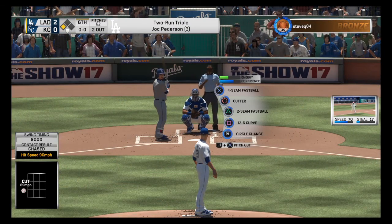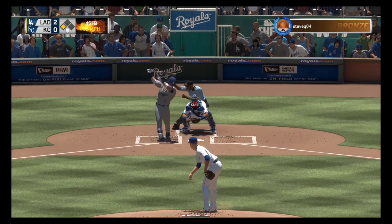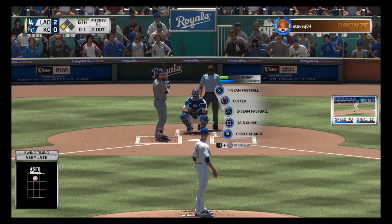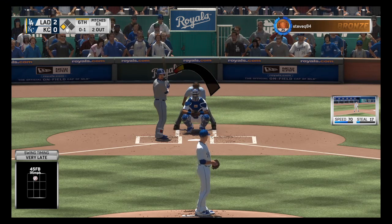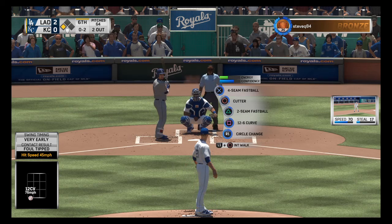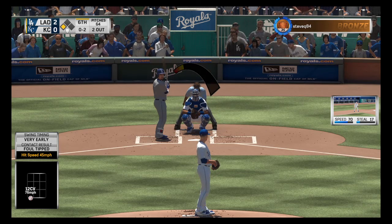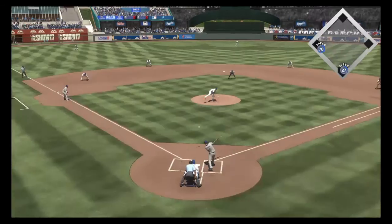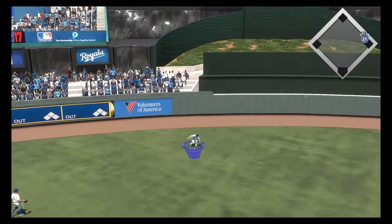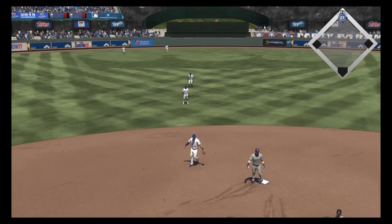Stepping in and ready, Yasmani Grandal — 0-for-2 on the afternoon so far. First offering on its way — swung on and missed, outclassed by that fastball for a strike. He's been getting ahead in the count all game long — I think the key has been working off his fastball. This one's chopped foul right at home plate. Now the 0-2 pitch — there's a swing and a missile sent out to center field. That'll stay in the park as it's off the center field wall, and the runner from third crosses the plate. He is in to second base with an RBI double.